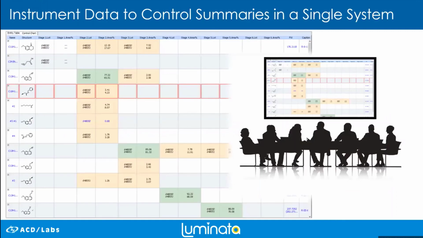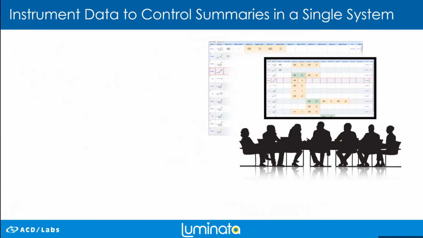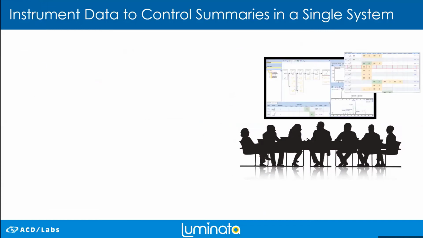So really, the main thing to get out of all of these operations with Luminata is building a trend plot and building a numerical table where you can look at these trends before something bad happens. Again, for everyone on this webinar, you're familiar that if you're working on a project constantly for 2 to 3 years, it becomes very easy to look through. But the difficulty is what happens when you have a project that's 5, 10, or 15 years old in drug development? Where do you go?